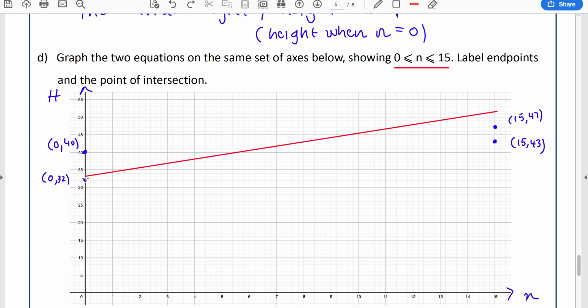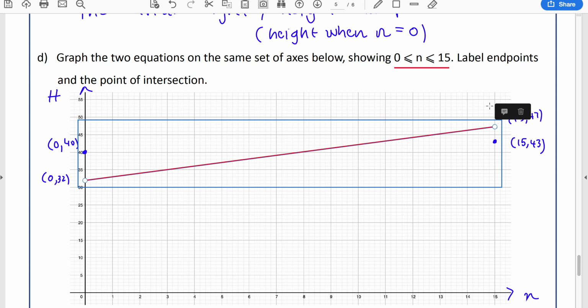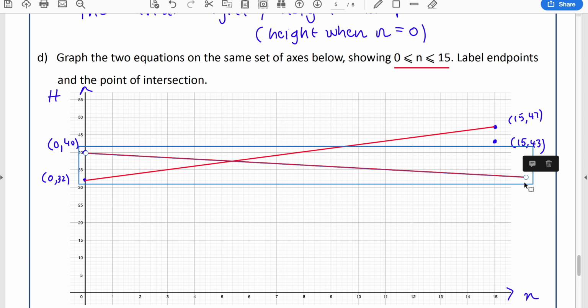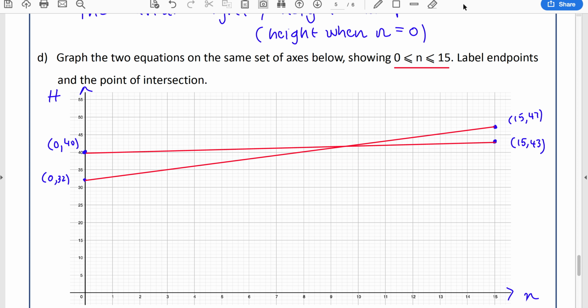Okay, so this one started lower and ended up high. I'll just adjust that. And then same with this one. Okay. And there's our two graphs. So obviously you should be doing this, or pausing me if you need to and doing this yourselves as well on your copy. Okay, so I've got my two graphs in there.